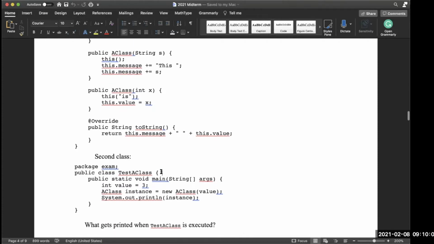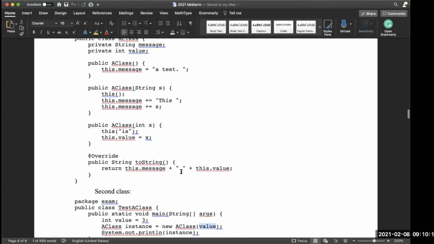Okay, so here's the other class, the main class. We have a value of 3. We instantiate the class with that value. So let's trace through what happens here. I'm calling it with an int. So remember, with an overloaded method, and in the case of an overloaded constructor, the only difference is the signature of the arguments.